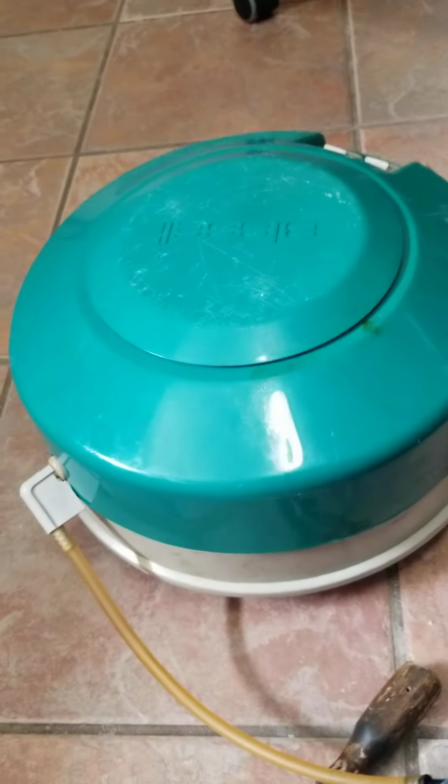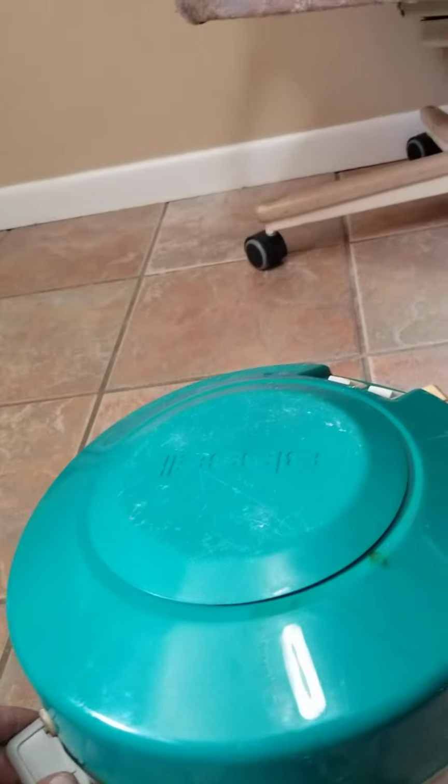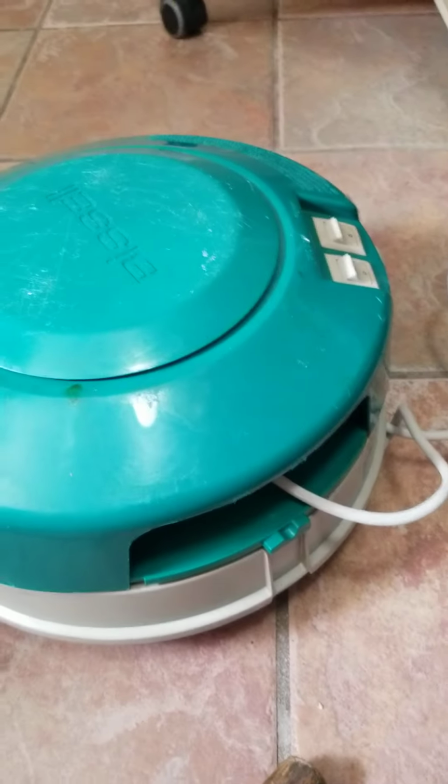This is the Big Lean Clean Machine. It stopped working. Haven't used it in over 5 years. The pump will not turn on. You just hear a little buzzing noise.